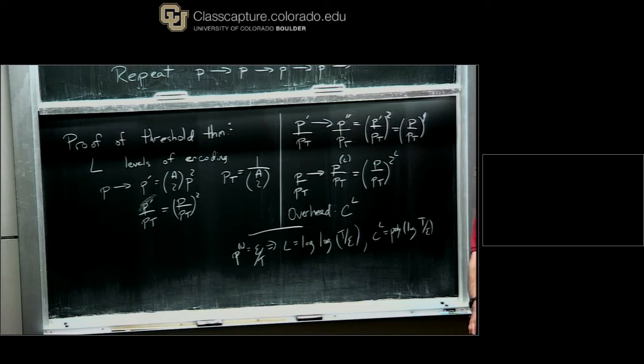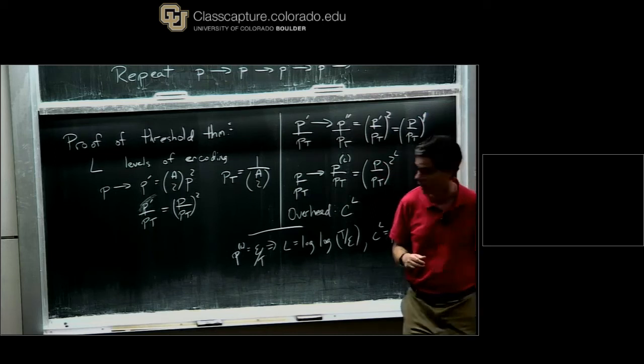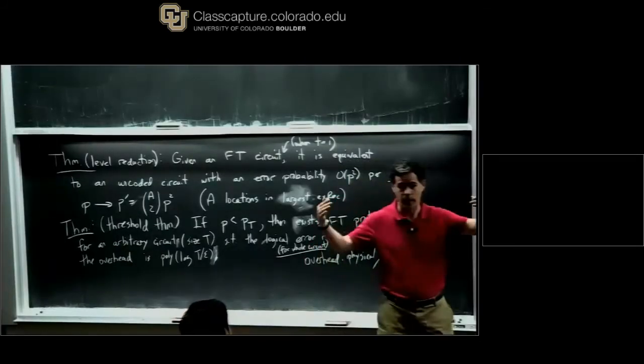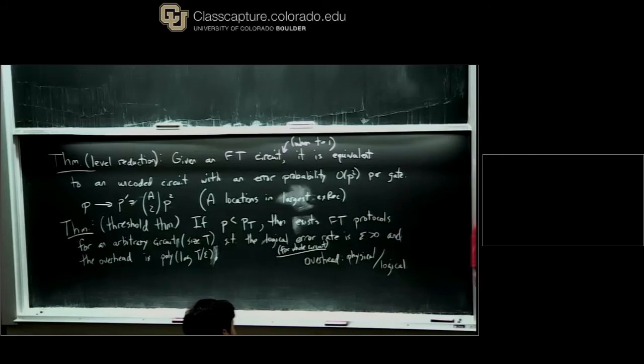Okay, so the threshold theorem is kind of the central result of the theory of fault tolerance. Concatenated codes are not the only way to prove it. You can also get a threshold from other families of codes, most notably the surface codes, which are very popular candidates for actually implementing real quantum computers. John Martinez talked about those yesterday. So surface codes also have a threshold as you get to larger and larger surfaces. But it behaves qualitatively the same way, where you have polylog overhead. That's kind of saying how big you need to make the surface in order to get a certain amount of error suppression.